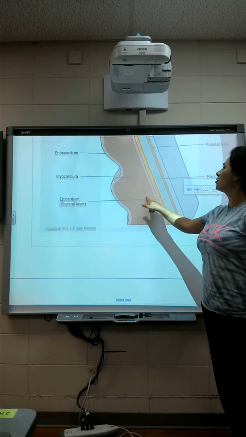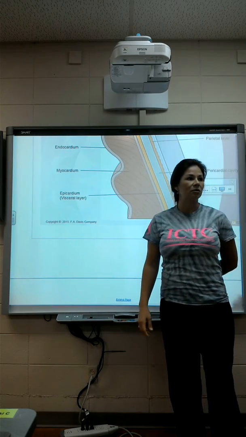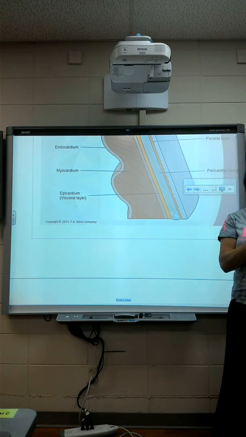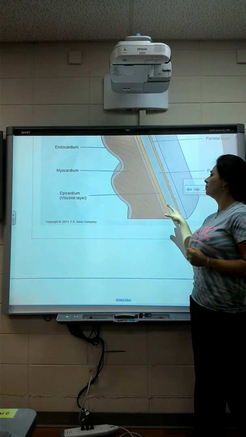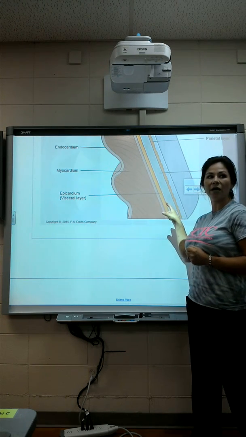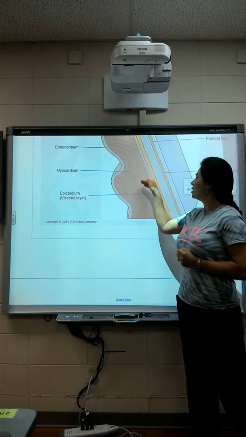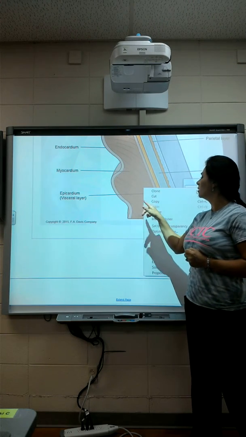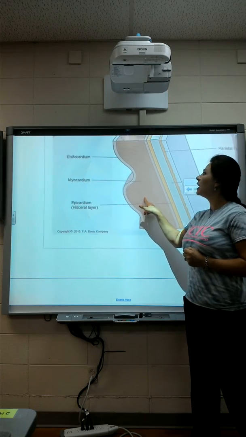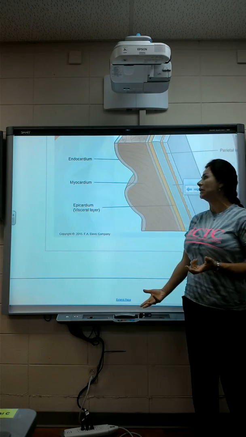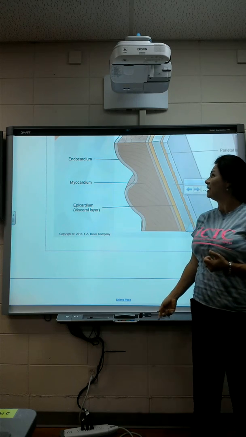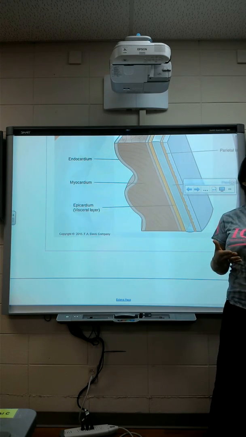When I think myocardium, I think M for muscle. That's the one that's really working. That's that muscle layer of the heart. So you have epicardium, slippery top layer of the heart. Then you have muscle layer, myocardium. And then the very inside, so it's not spelt like I-N, but it's endocardium, inside of the heart.